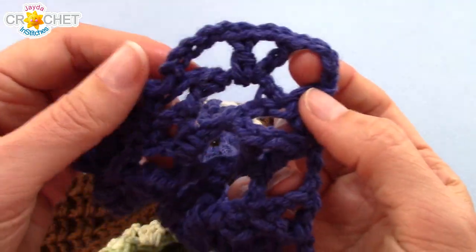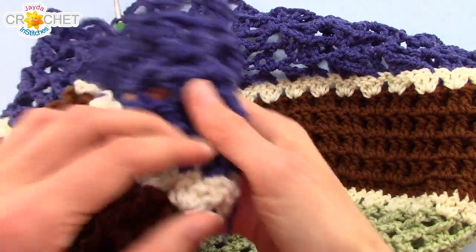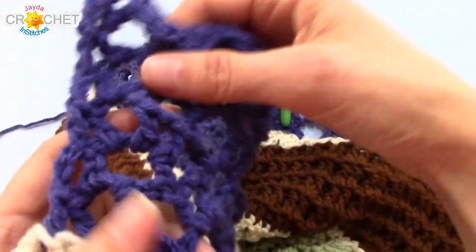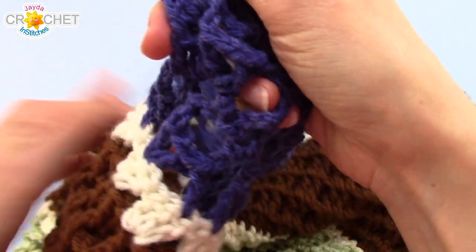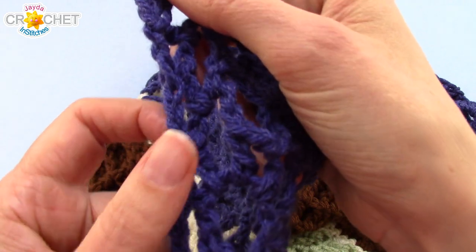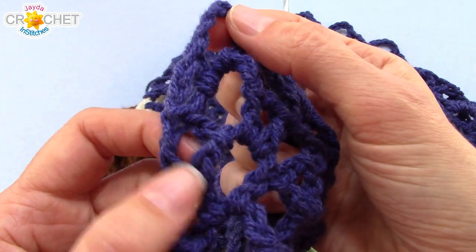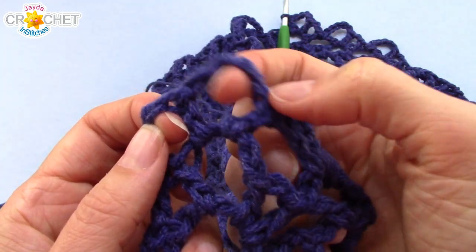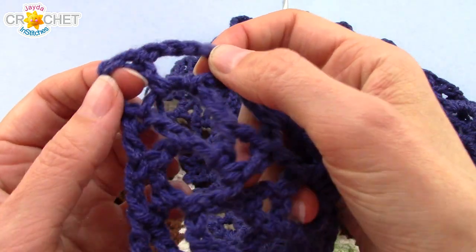If you get to the end of a row and you're kind of confused about where to work your last stitches, you can do the same thing. So here's the other side. I would find there's a double crochet, chain 3, and I would just sort of work my way up until I got to the top. So that's a double crochet, there's a chain 3, this is a chain 5 space. So I know that this is not part of the end.